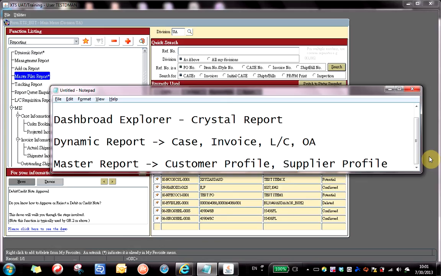But one thing I need to remind you: for a small potato like David, I can generate nearly all the reports under the dynamic report and master file report except one report. That is the supplier profile report. This report is only available for colleagues who are grade 1 or above. For a grade 2 manager, they first need to get approval from the grade 1 manager in order to generate this supplier report. However, for a small potato like me, I can never generate a report with supplier information.